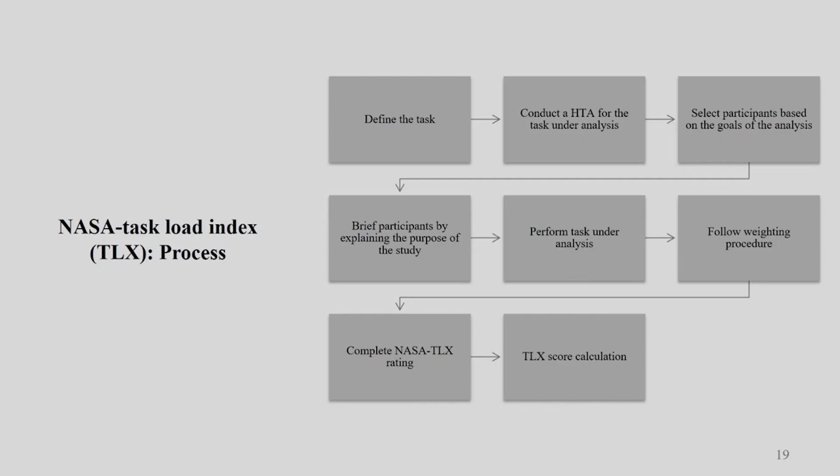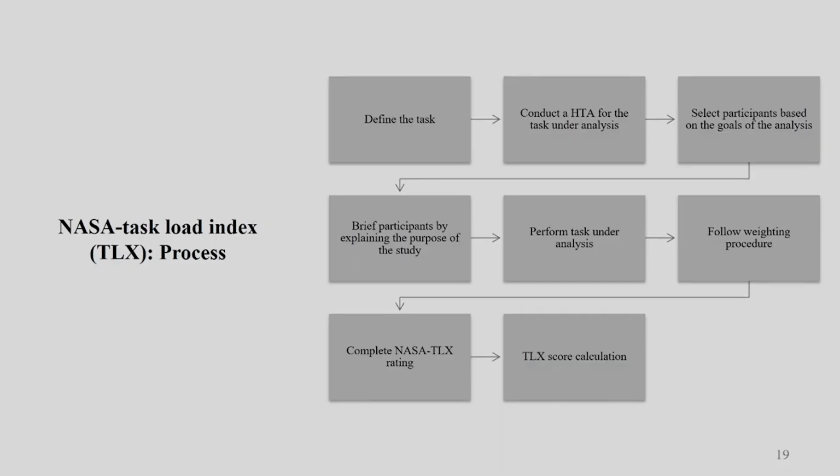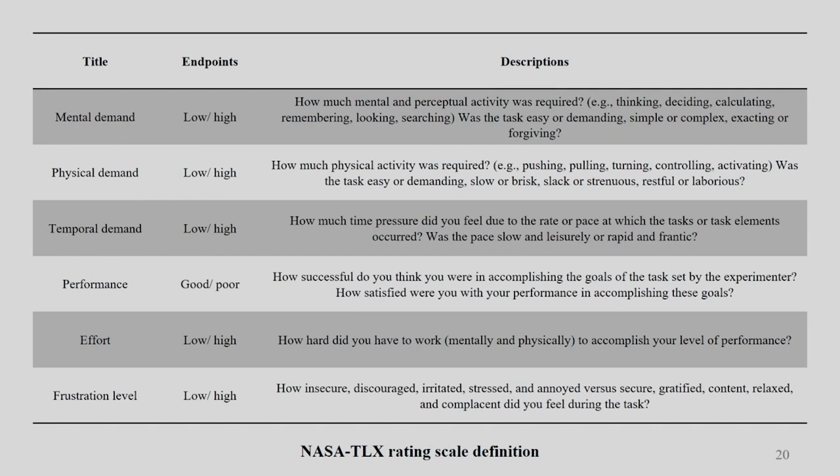So, sample selection, then what you need to do, you have to brief the participant by explaining the purpose of that particular study and have them perform the task under analysis. So, whatever task you have done the hierarchical task analysis, the same task needs to be performed by that group of people. Follow the weighing procedure and then complete the NASA TLX rating and get the TLX score calculation. So, this is the rating scale identification.